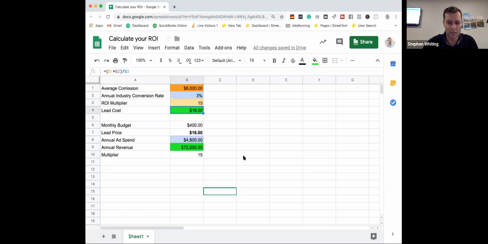So let's take a look at some of the questions here, and feel free to jump in if anybody's got anything to say. What constitutes a lead? Is that a cost per address, cost per email, cost per what? What's a lead quantified? Great question. I always look at it as cost per email. For me, I need to have an email because I love the addresses and there's lots of value in those, but I know that if I can get an email conversation started, I'm going to be more likely to convert them. So I always look at it as cost per email. That's how I look at it.